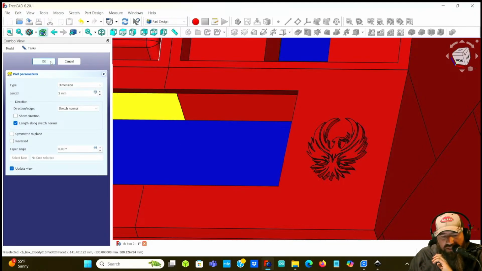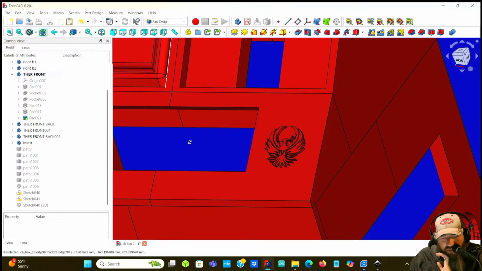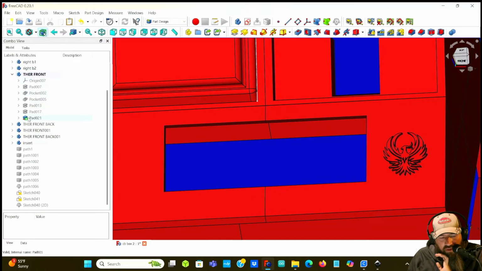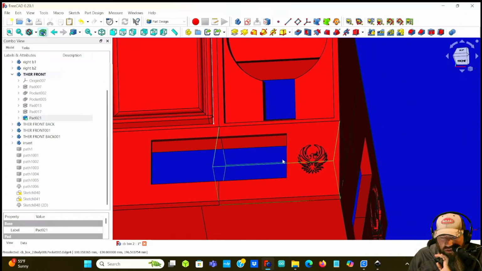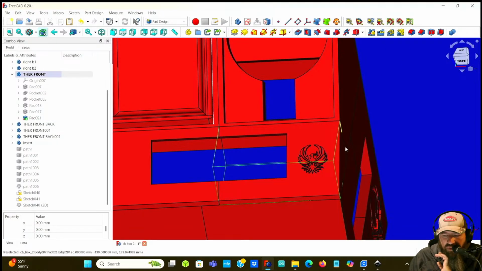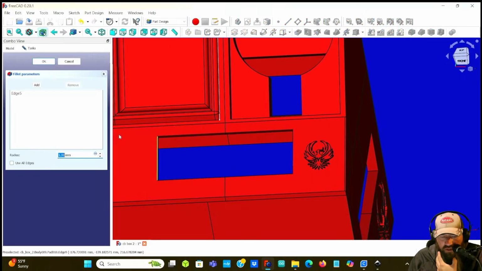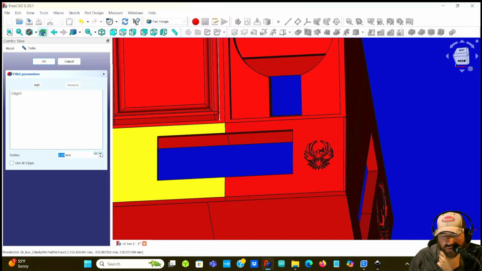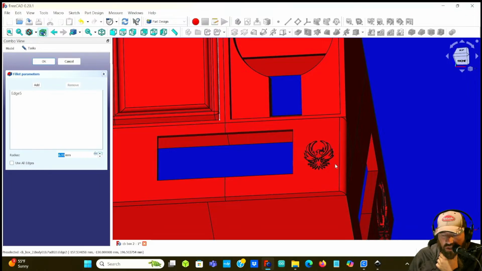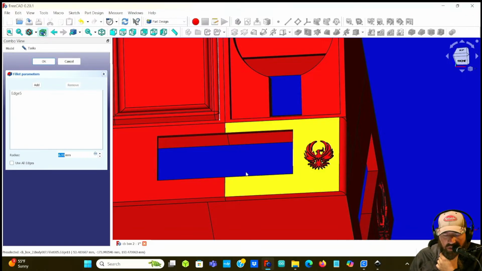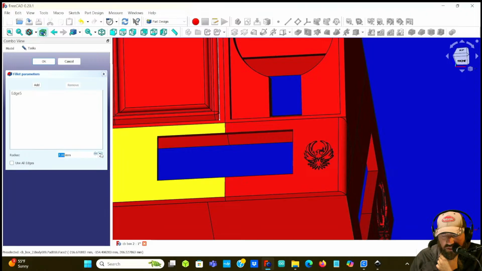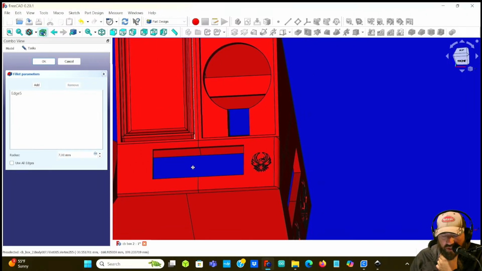Since this is at the end of my deal here, I'm just going to push OK on that and do a 2 millimeter. The other question I have is, because I was talking about maybe taking this line and filleting it, what does this do? Edge 5. If I want to fillet it, because I think I want these sides to be round right here. It will kind of match the rest of the dash, and all that is round. There's not really a lot of square lines on it.